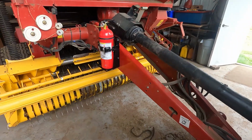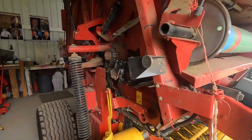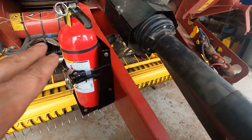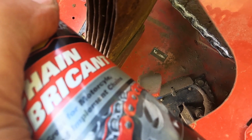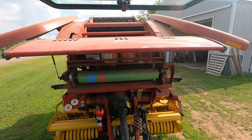So I opted to put the fire extinguisher here on the right side of the baler. You have to theoretically run around the tractor to get at it. I'm assuming if it were burning, it would be up in here, these bearings. But this seemed like the best spot, the most out of the way spot, yet still accessible. Everything seems to be turning over fine.